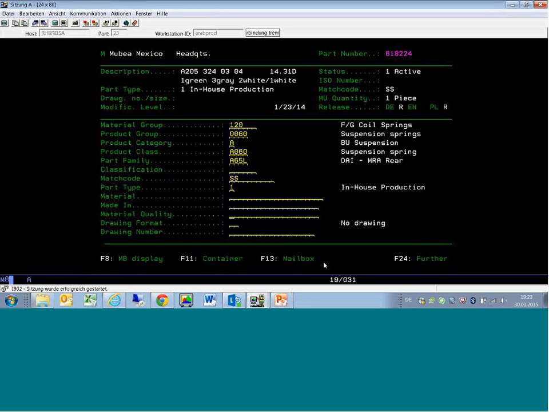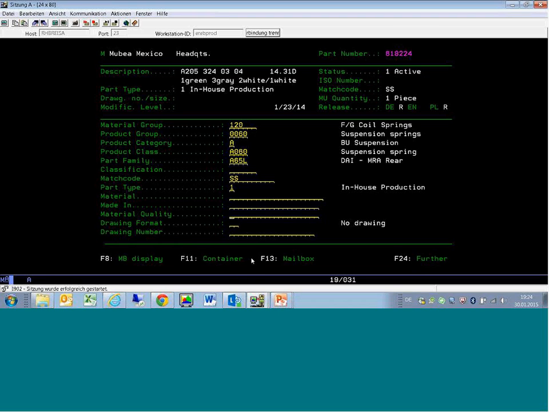Mailbox work with the parts master disposition, yes, but that's functionality that we also have in the system, yes? Created the F8 to the F13, yes? In the F8, you see if you've got messages from any other parts master, and here you could send information or message to the other parts master, okay?